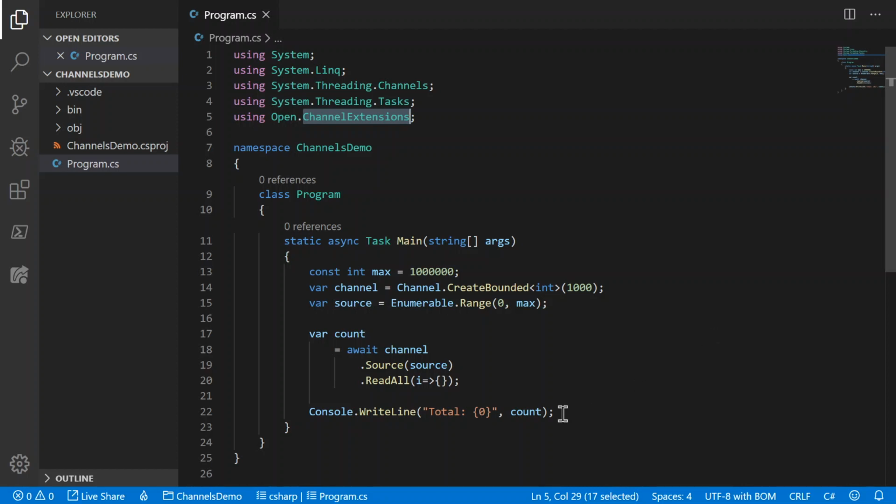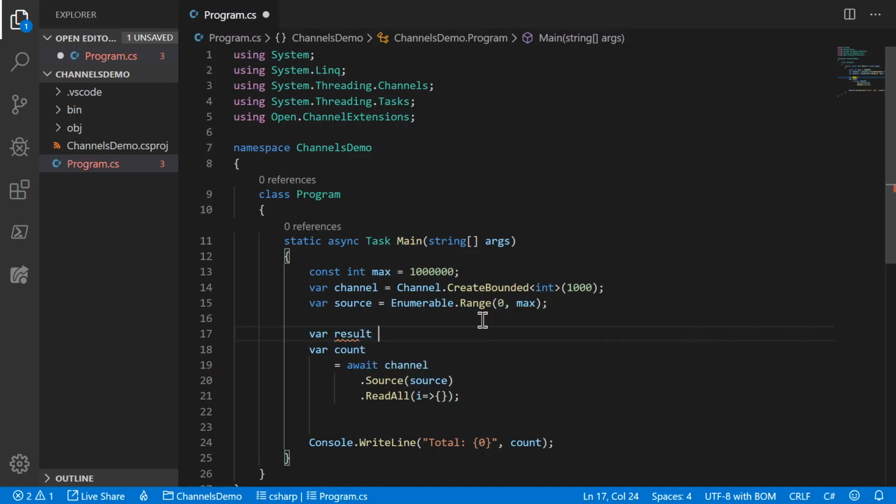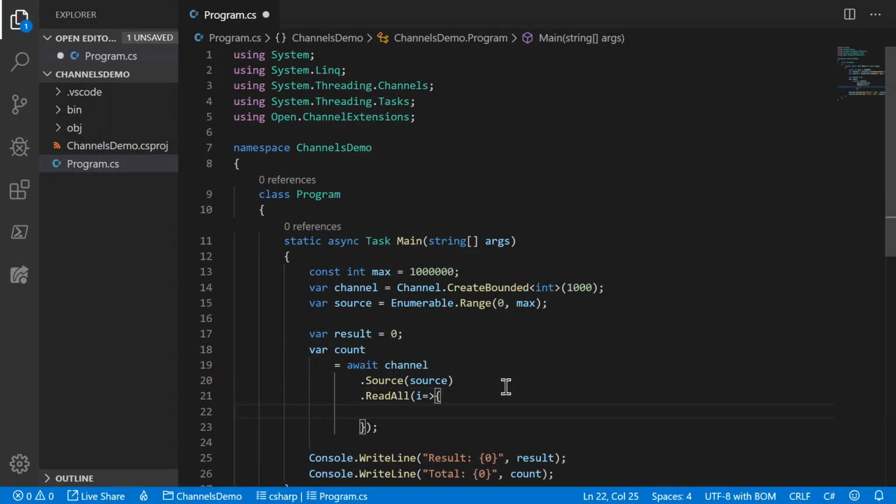Let's say we want to actually output some fancy number. We'll call it result, okay? So I'm going to say, var result equals 0, and we're going to say result equals result. All right, and then within here we're going to start by saying the result is, and we're going to change the maximum now to just be, say, like 1,000. And then we're going to say that result equals result.